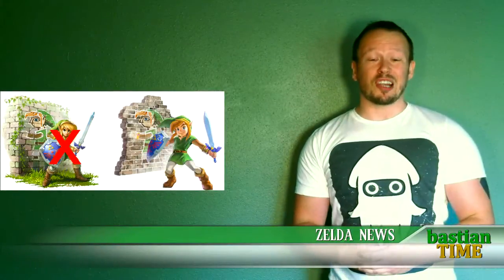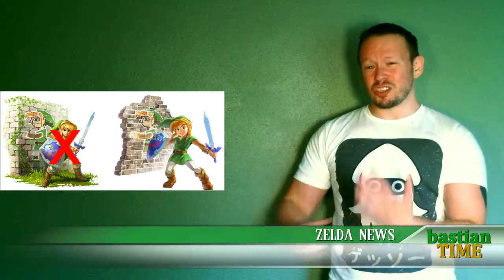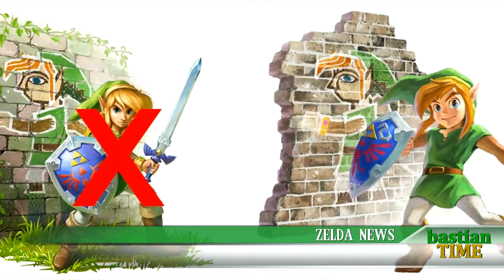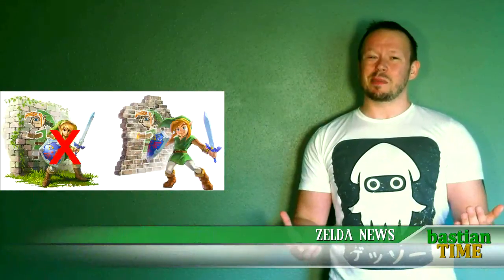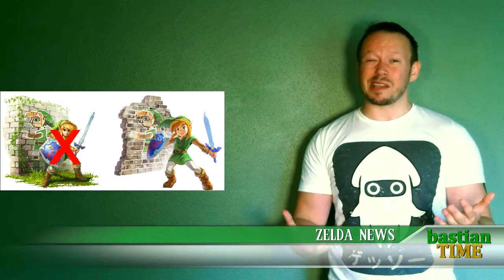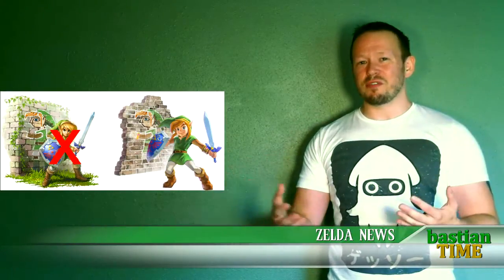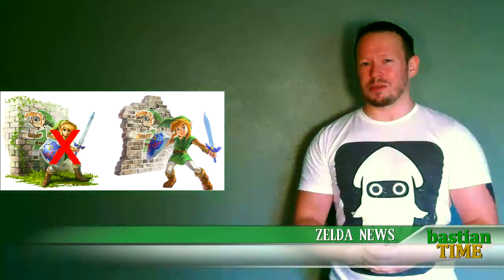One of the things that the Nintendo Direct brought us regarding A Link Between Worlds is a brand new piece of official art, which is compositionally very similar to that first piece of art they showed us — which really looks like A Link to the Past's Link painted in a Skyward Sword sort of style. This time around, we've got a Link that doesn't look anything like that. He looks more like the Oracle's Link, or actually even more devolved than the Oracle's Link — something between Wind Waker and Oracle's. I think that's kind of weird, but it makes sense because this isn't the same Link as in A Link to the Past. This is several centuries later, a completely different Link. Even though the Link between A Link to the Past and the Oracle's Link is the same Link, he did look a little different — somehow he got younger between those games, which makes no sense.